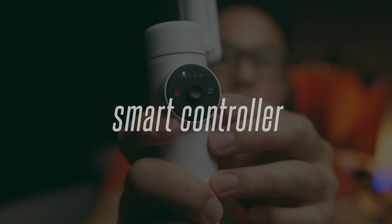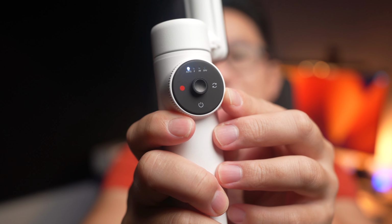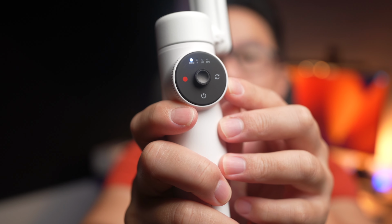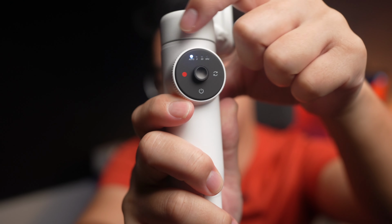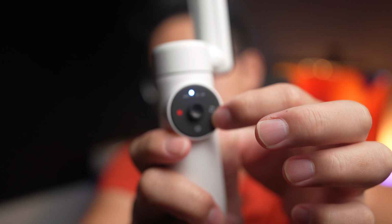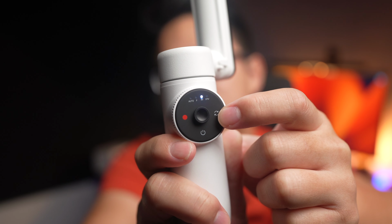So at the front of the grip is also a super smart control wheel, and you can basically do everything here. The black portion here is not just a button clicker, but it's like the original iPod that we see with a touch wheel, where you can swipe it to change the gimbal mode. So you can see that the light now is on the first LED here, but if I were to swipe it, you can see that it moves into the next mode. So this is actually a touch wheel, which is pretty cool.